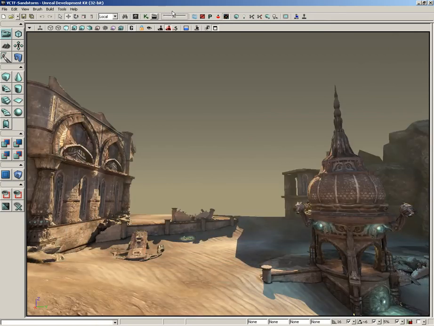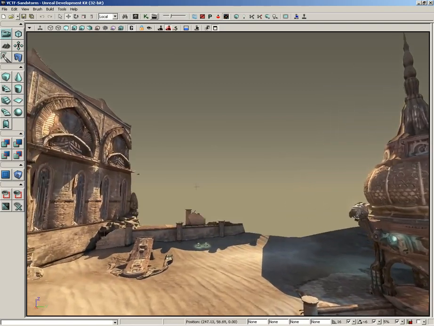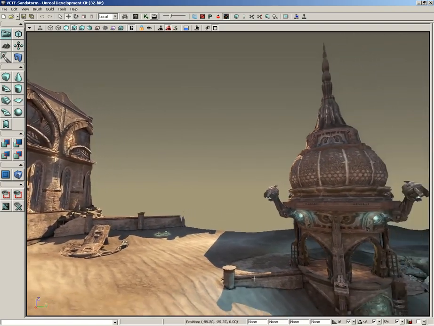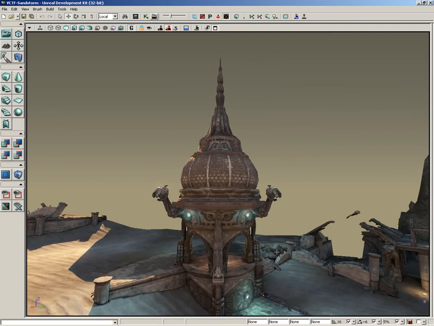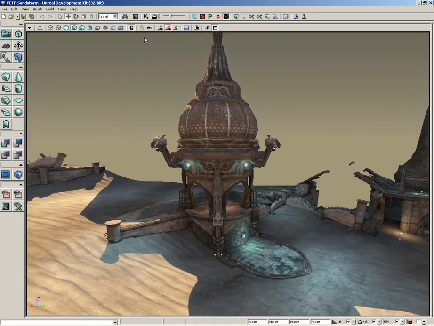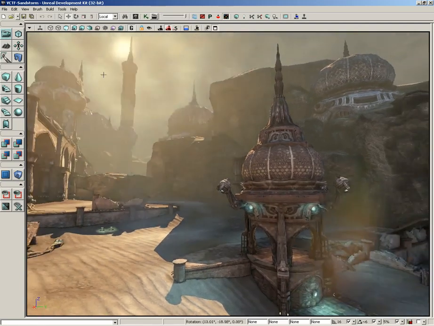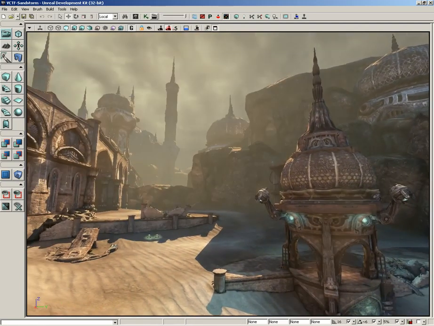This is just a way for you to cut off anything kind of beyond a certain distance. It can help in performance, and it can help kind of get rid of distractions. For instance, if we know we kind of want to work right here in this general area, and everything taking place out there in the distance is just a distraction, then we can pull our clipping plane back a little bit to just focus on this area. Or if we want to see more, we can slide the clipping plane away. So it's just a way to cut off anything that's really far away from the camera.